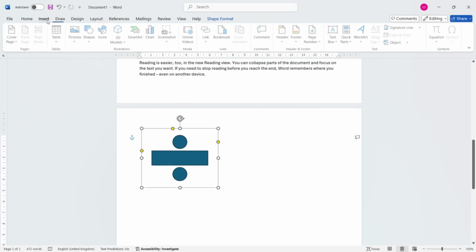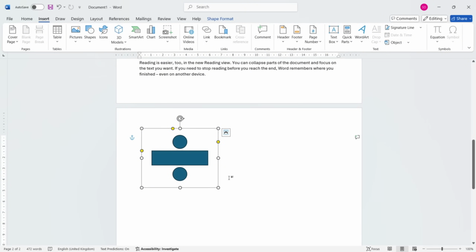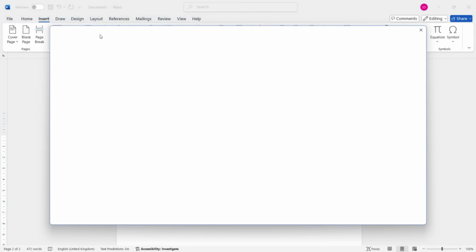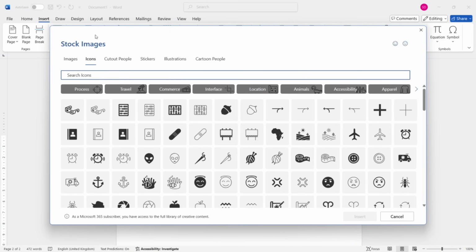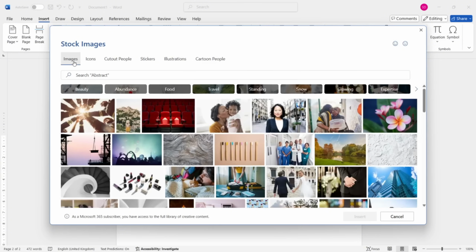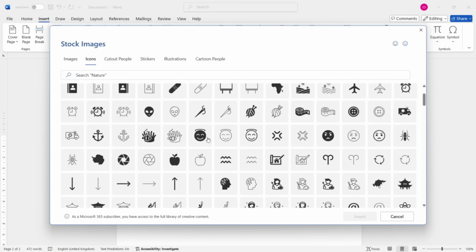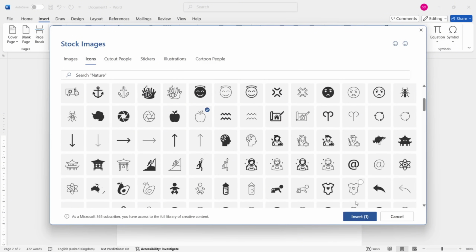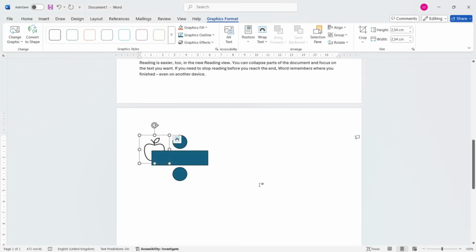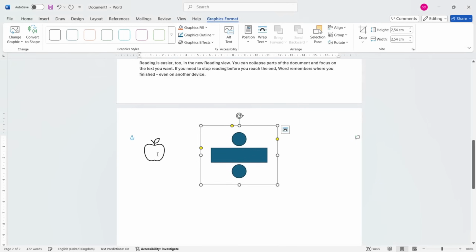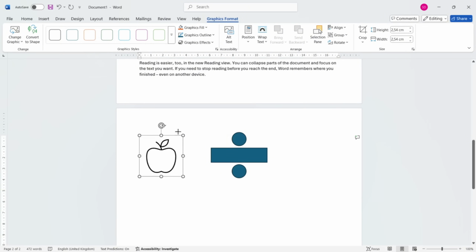Let's go back to the Insert tab and see Icons now. We click on it, and the same stock images that opened before will open again, but this time instead of being on the image page, will be on the icons page. So just like the images, we choose the icon we want, we click on it, and insert it in our file. Let's move the shape. Once again, we have the same points that we can use to customize the size of the icon, and the same command to twist it around.